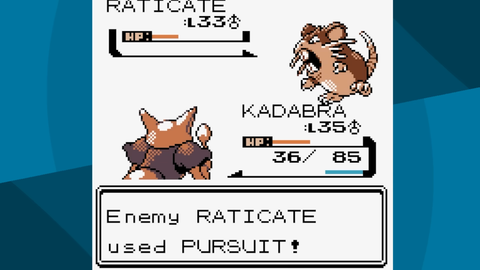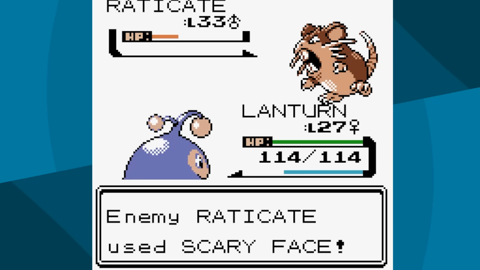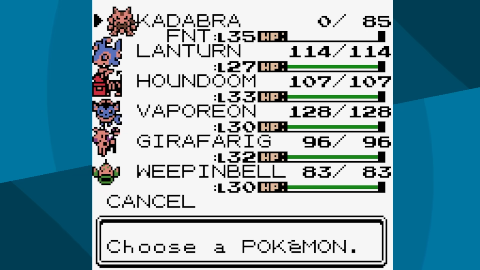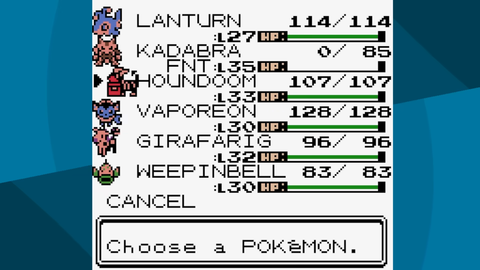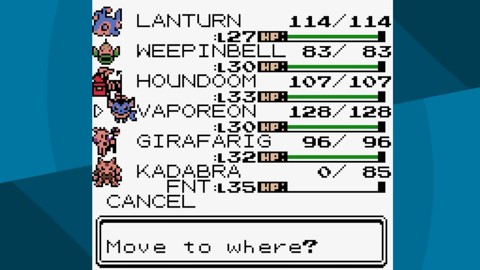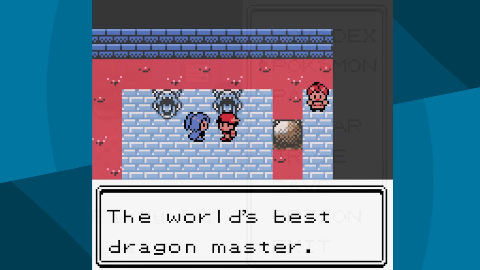And although, yes, it is a part of Gold, Silver, Crystal's identity, I think it may have been a good change to make to shorten or remove the Team Rocket sections, maybe replace them with something, and who knows, maybe in a future update this will happen. Anyway, let's go show off the Claire battle before we get to what I think is the best part of this game, the Elite Four.